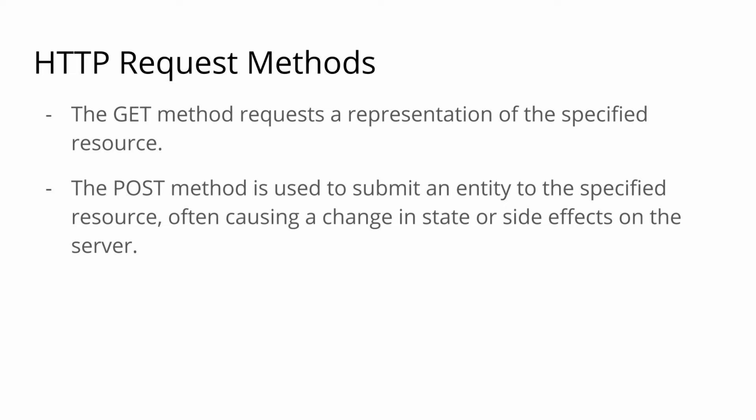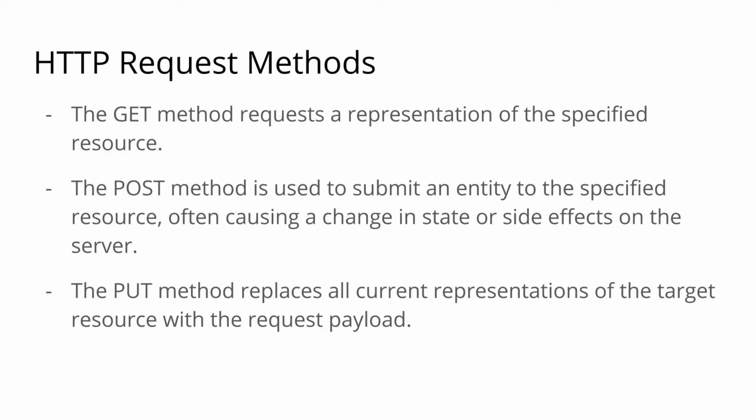The PUT method replaces all current representations of the target resource with the request payload. So this is in essence an update of the complete object. If you want to change a property of an RPG character, let's say just the name for example, you would send the whole object to the service and it would overwrite the complete entry in the database. Of course, there can be variations of that process, but the standard way is exactly that: send an object to the service that already exists and update every property of this object.